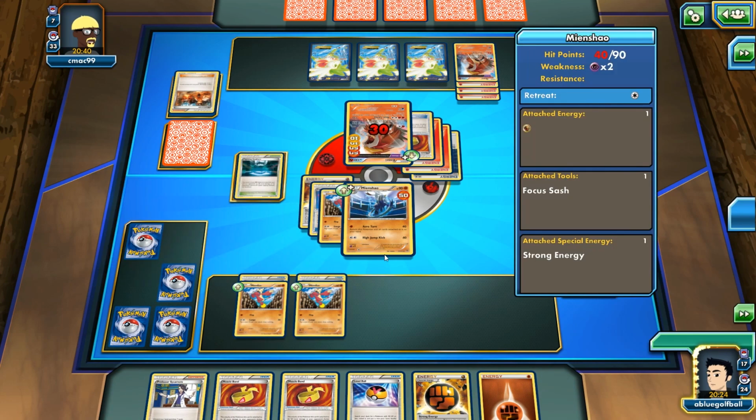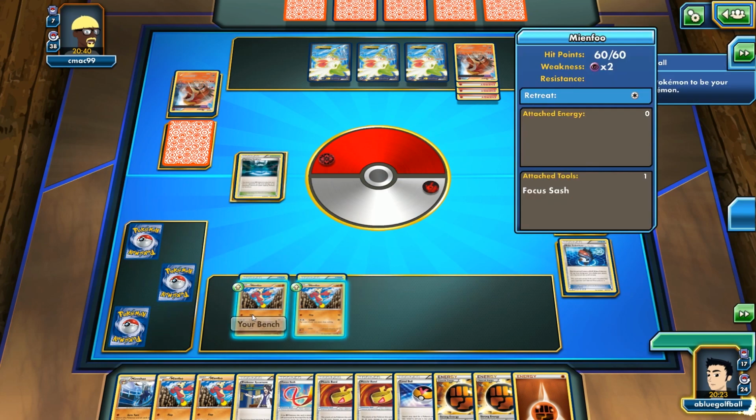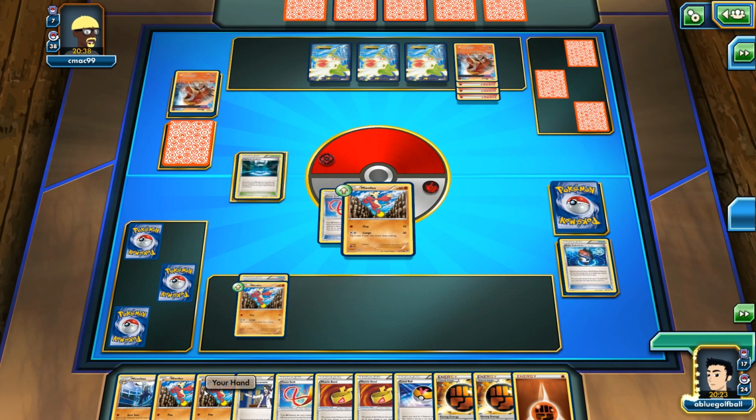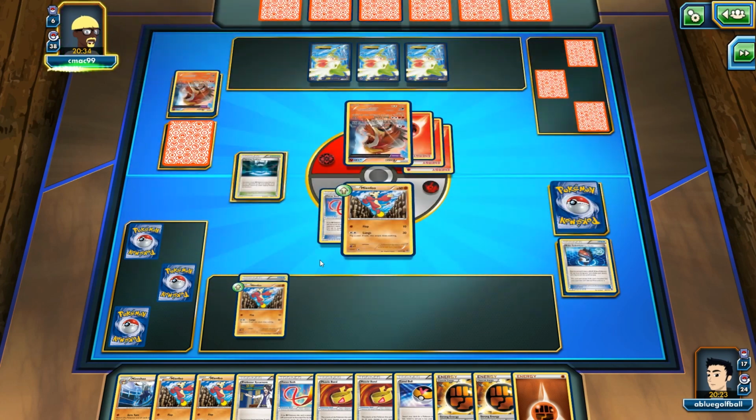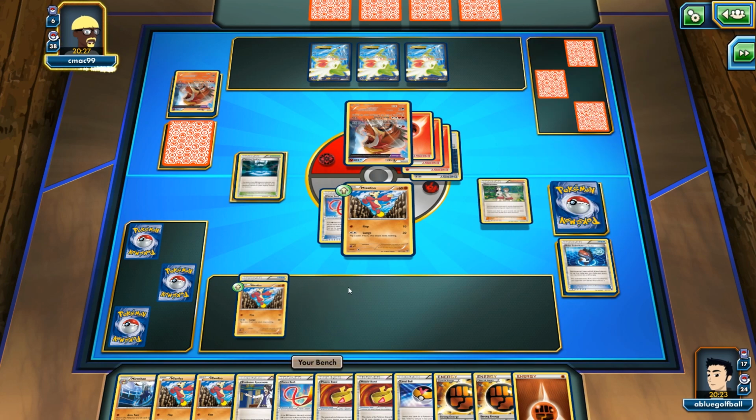And here we go, U-turn, hit for 30. Let's go ahead and promote this Mienfoo. Another Mienfoo comes into play here. That's kind of nice. Alrighty then. We gotta be very, very careful. I don't want to see my opponent use a Lysander on a Mienfoo without a Focus Sash. And that's going to be key. Now, my opponent can still knock out this one.